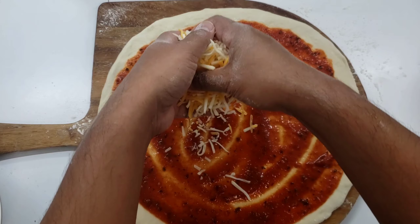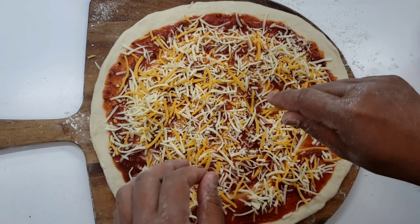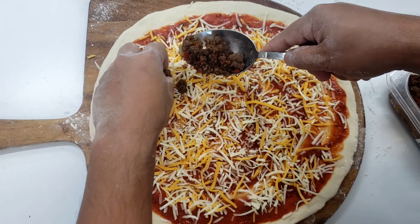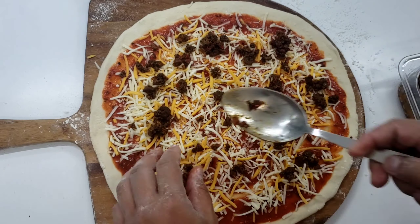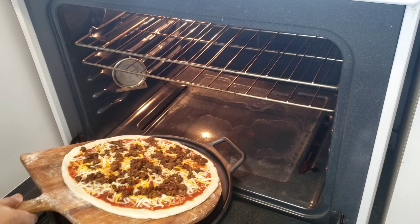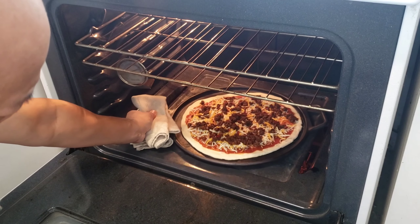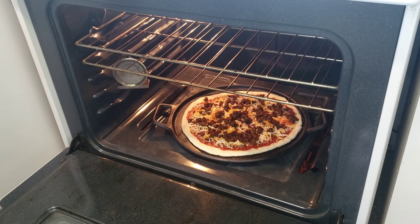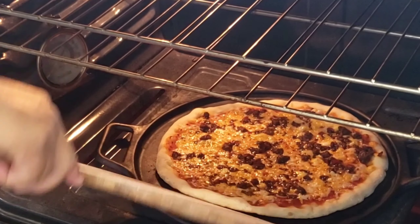You want to go as far to the edges as you want. The cheese I'm using today is just shredded mozzarella and shredded cheddar — nothing crazy, nothing fancy. I'm not making a fancy pizza, so I'm going to save the buffalo mozzarella for a different day. Then the taco seasoned ground beef goes on top, and carefully slide it into your oven. Remember, this thing is ripping hot. Into this hot oven it goes for about four minutes — this pizza doesn't take long to cook at all.